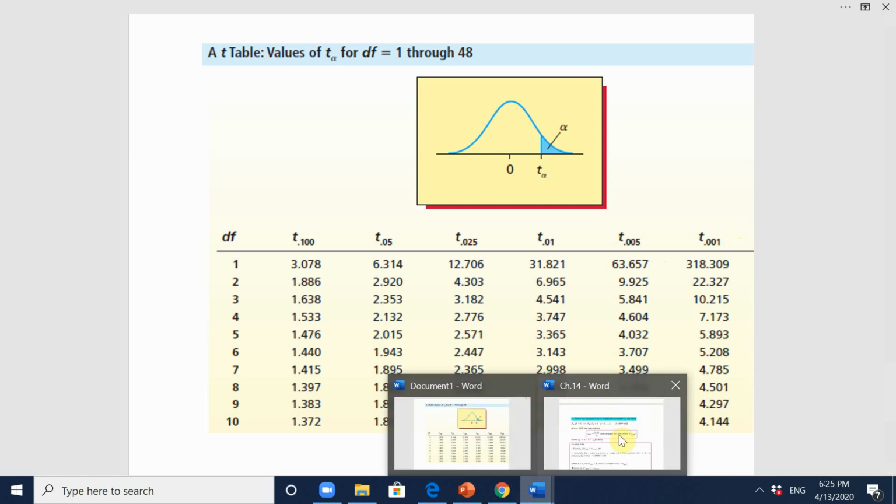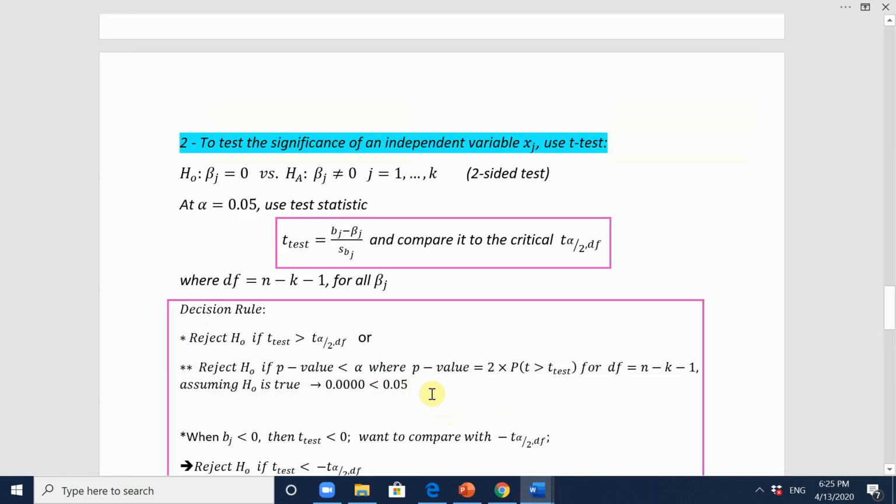Let's go back to the decision rule. The decision rule here says that you will reject the null hypothesis if your p-value is less than your level of significance. In this case, if you remember correctly, we said that for x2, the p-value was in an interval. We were not able to find an exact p-value, but we said that it lay anywhere between 0.002 and 0.01. Either way, it is less than 0.05, if that is the level of significance that I am using to conduct this test. Hence, here I can reject the null hypothesis.